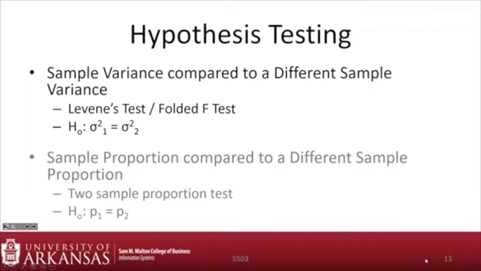We're also going to talk about this a little bit. We've already actually talked about this with the independent t-test. The idea that we can have 2 variances that are equal to each other. Or we could even go on and do 2 proportions that are equal to each other. So this is all about just 2 groups on some statistic that are equal to each other. The sample variance, we're going to be able to use SAS, and we'll have 2 different options to do that. Without tremendous coding, I haven't found a good way to do 2 sample proportions compared to each other in SAS. So that's why it's grayed out.